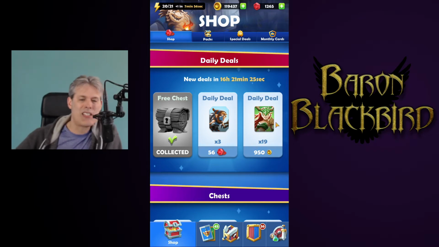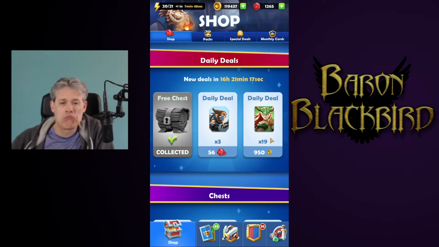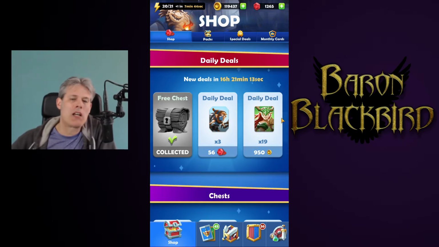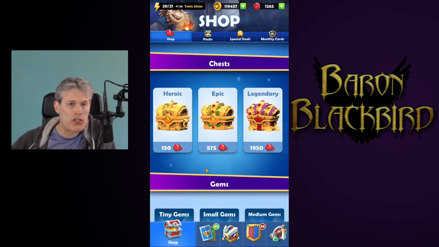Now, we do have 19 Ali cards over here for approximately 40 cents. That's not too bad. Is that 2 cents a card or something? That's not a bad deal. Yeah, I would say that's a B offer. Not bad. B, maybe B plus. So yeah, good healer. Moving forward, we have our heroic, epic, and legendary chests here for $1.50, $5.75, and $19.50.